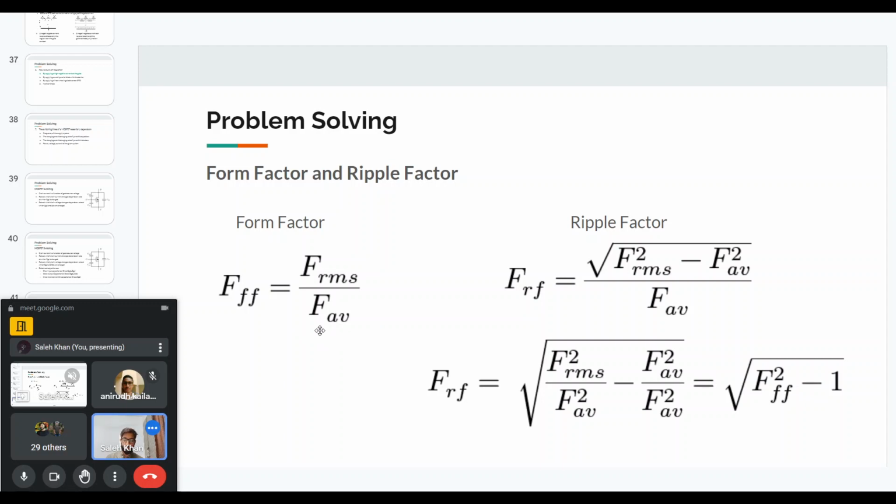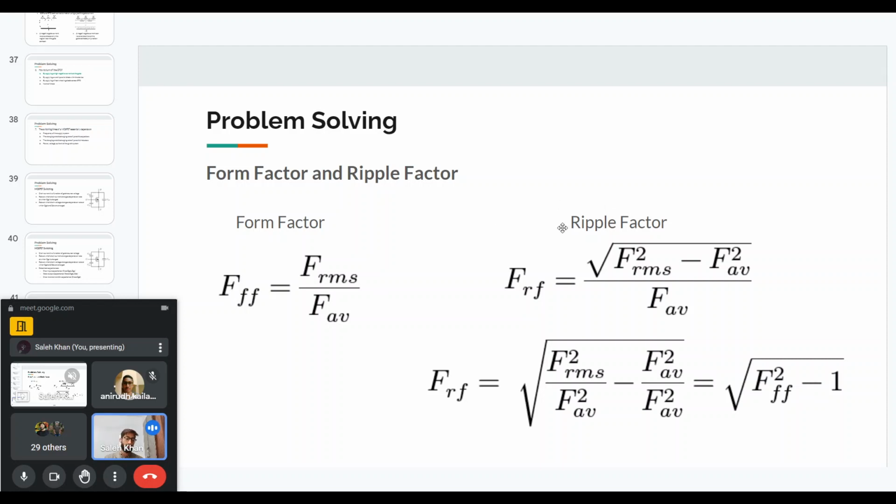that waveform. You can understand that if you have a DC waveform, then the RMS and average will be equal and the form factor will be 1. And if we have a purely AC waveform, then the average value will be 0 and the form factor will be infinite. And if we now have a waveform which has some DC as well as some AC, that means it will have a varying waveform, but it is not necessarily a zero average waveform. Then it will have a form factor between 0 and 1.